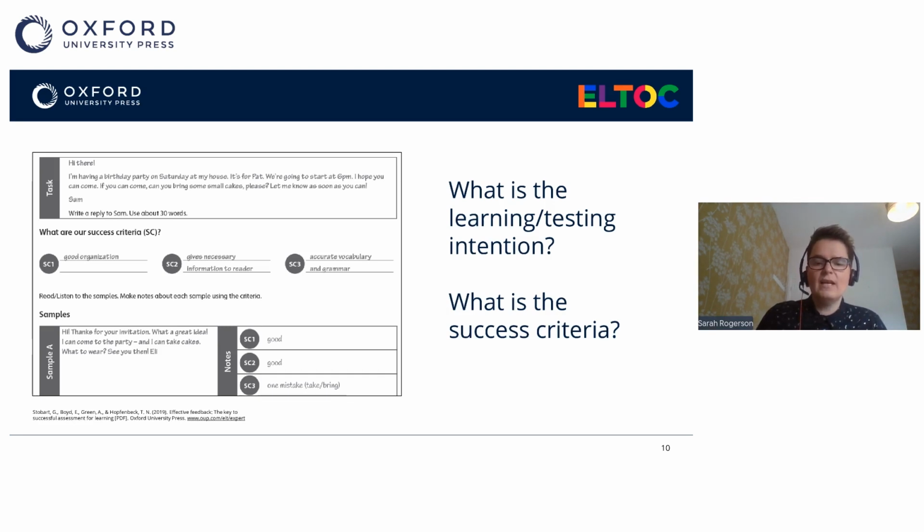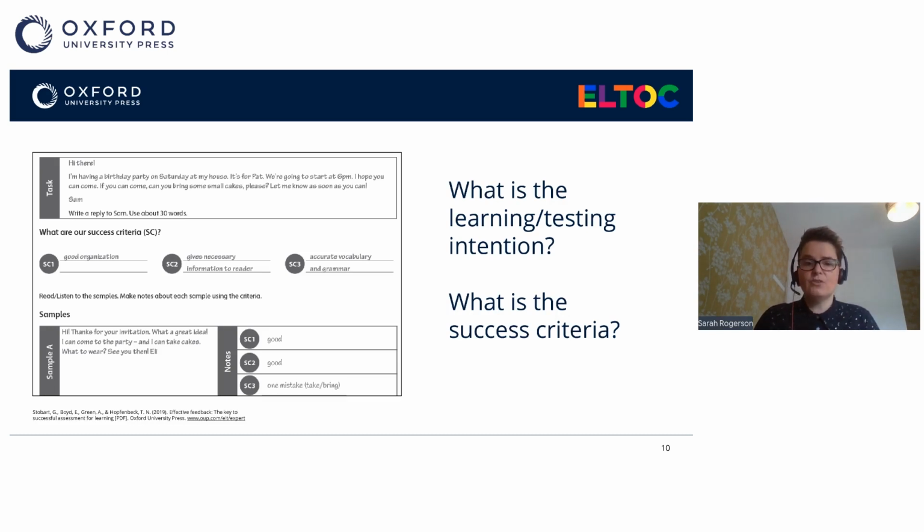You can see quite clearly that this assessment or this quiz or whatever you want to call it has been very carefully designed around an intention. This is what we want you to do, and a success criteria. And this is what we're going to mark you on doing. And at that point, it enables us to give really solid feedback again. The key of all of this is feedback. We're giving feedback on the success criteria. We're not giving feedback on anything else.